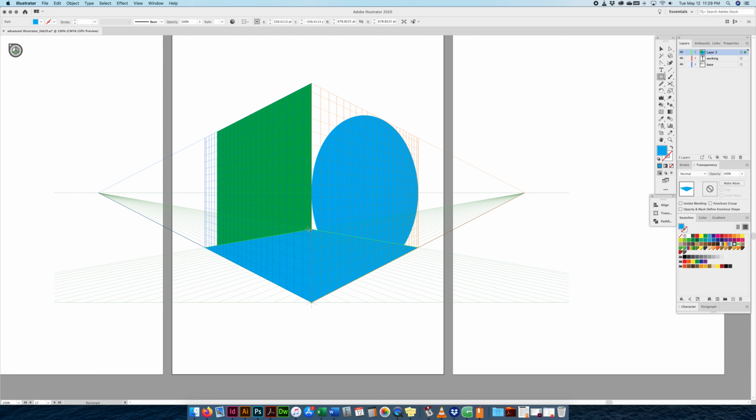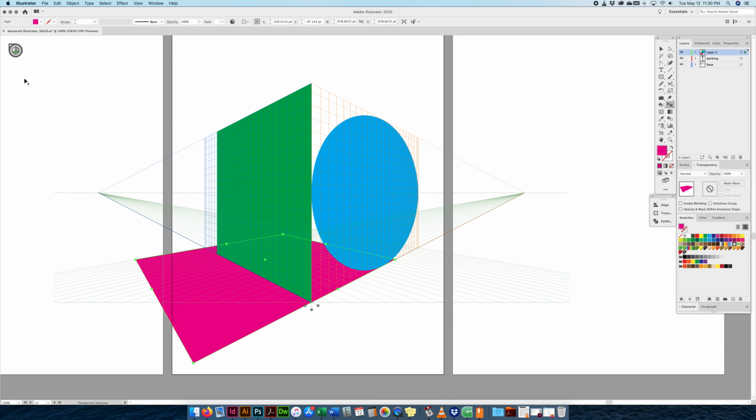And once again, it shows just like arranging properly. The bottom part was the last thing I just did, so therefore it's on top of everything, which is totally fine. I'll just change the color of that just to make sure. There we go. Okay, and if I want, of course, I could click on that, send it to back, and it's behind everything, just to make sense of kind of what I'm looking at here. But once again, if I click on the black arrow or white arrow and I move it around, it's no longer in perspective. If I click on the perspective selection tool, I can move it and it will stay in that bottom green perspective, okay?